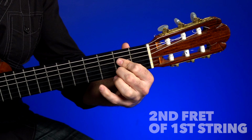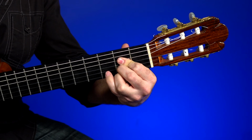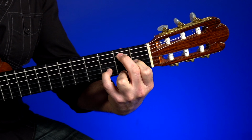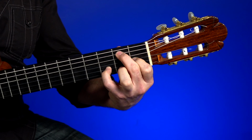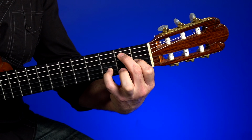Do the same thing on the A chord. Ring finger on F sharp, that makes that an A major 6 chord, and back and forth. When you put an F sharp over an E7 chord, that's E9. That's very weird. I remember when I first learned this song, that was so weird, keeping all these fingers down and going up and down like this.